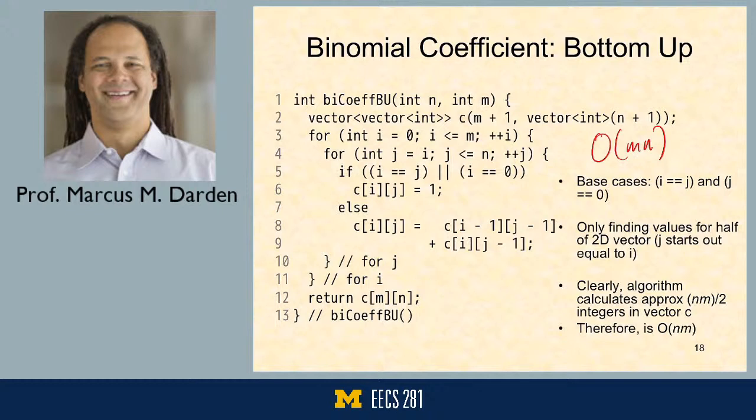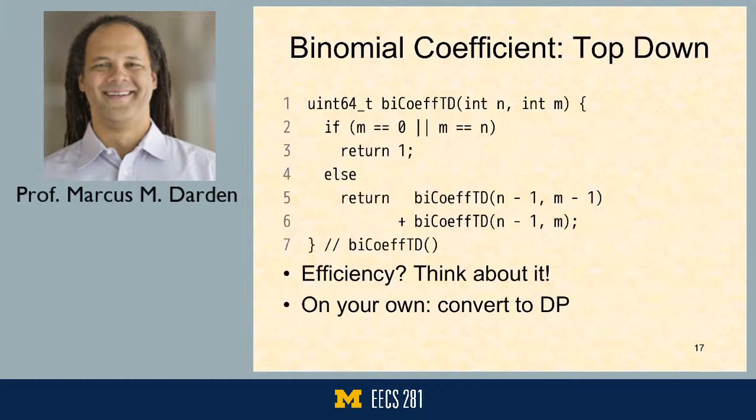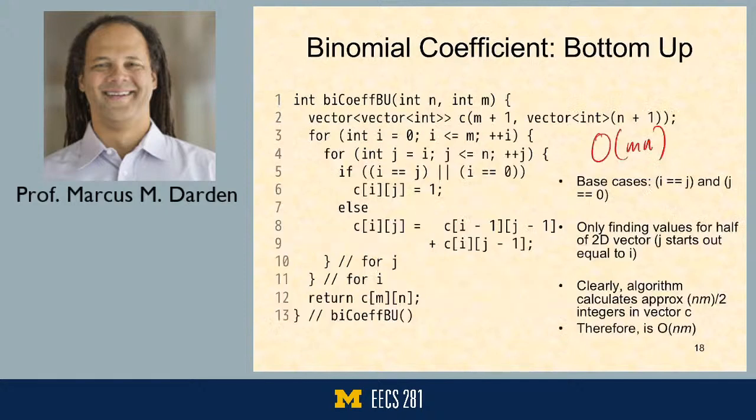Simple. So previously, I didn't even go into how poorly exponential this version was. I just told you that it was exponential. Here I can see something that's linear in m and n. They're just multiplied together, right? So at worst, you could call this quadratic, but it's definitely polynomial as opposed to being exponential.